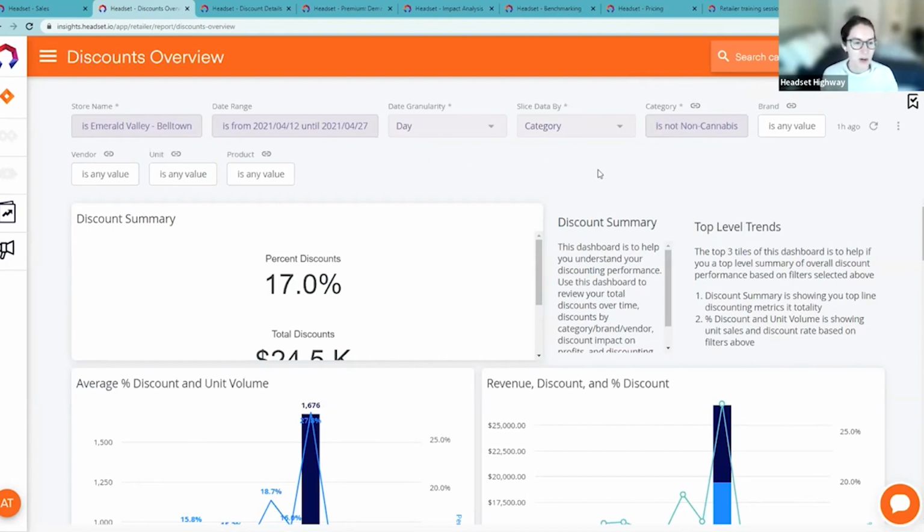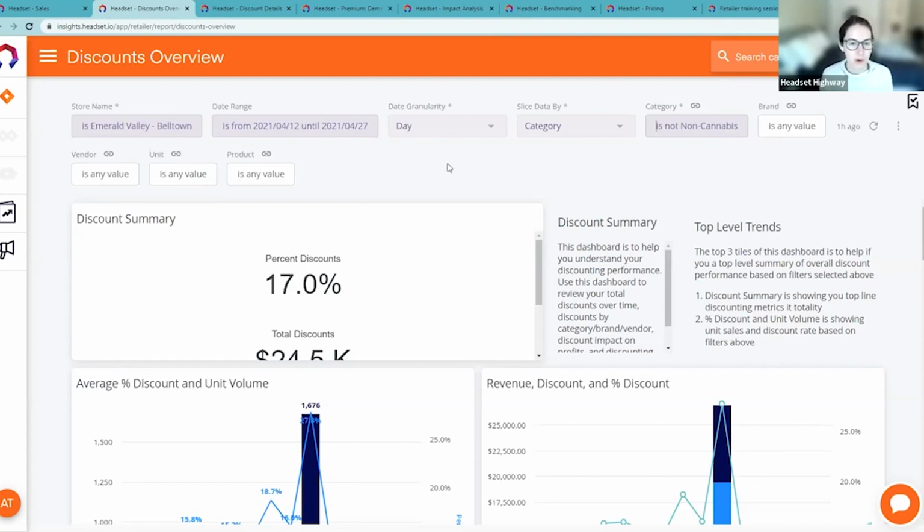For today, we're going to be going over an example of looking at what happened last 4/20 in preparation for this year's 4/20. Of course, that's a big holiday in our industry, and we want to make sure that we're prepared for that. So we're going to be taking a look at our fake retailer's performance last 4/20, the week prior and the week during. The week prior is mainly to get a benchmarking or controlled variable to compare against for the actual date of 4/20. When we're looking at discount overview, this is kind of a post-mortem analysis.